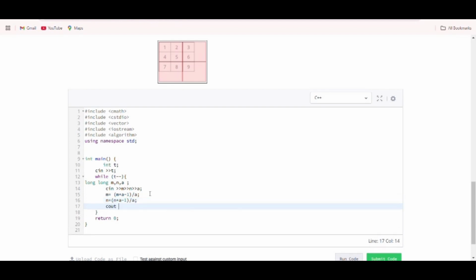Then we print the output and start. Yeah, that's right.